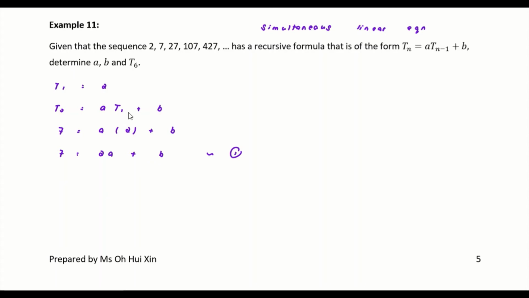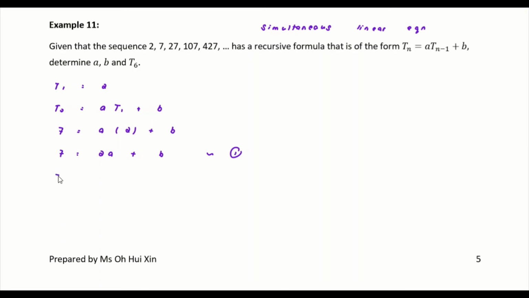Now, the same thing, we can move on. It depends on you which one you want to use. But if you want to deal with an easy, smaller number, then obviously we try to choose the first three terms rather than using 107. But the idea is just the same. You will be getting the same answer. If you are not getting the same answer, then something is wrong with your working.